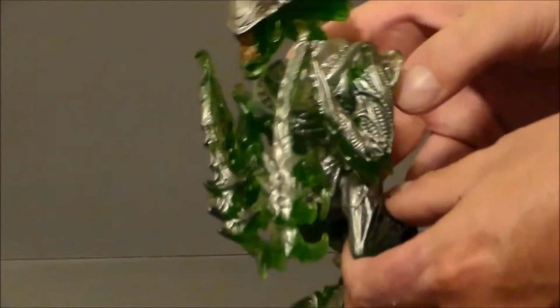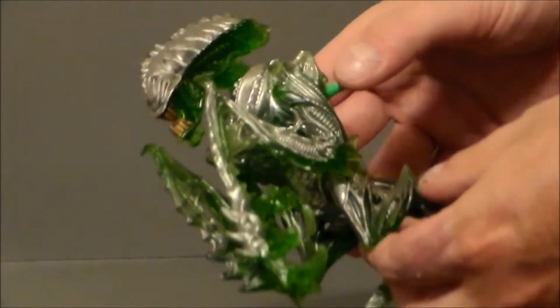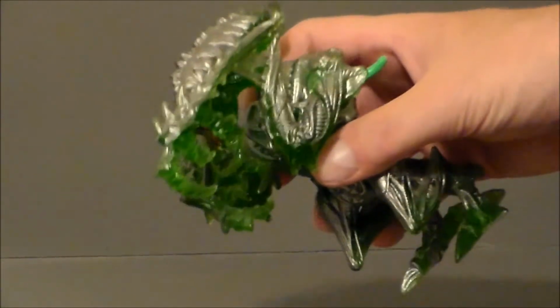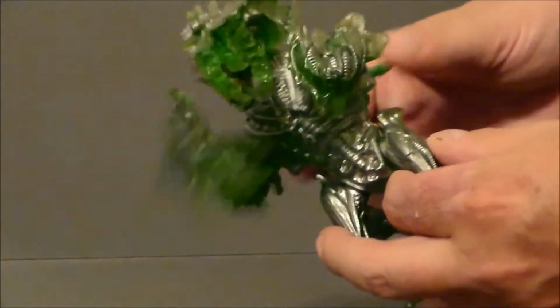But yeah, since he's part Mantis, I guess, I don't know how an alien's going to get into a mantis, but whatever. You do this. This is the play gimmick right here. So that's kind of interesting. But the cool thing is you still have articulation on the arms, and they still pop out, which is very, very neat. I do like that.